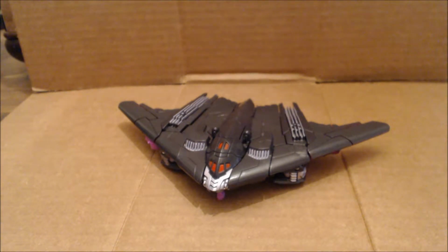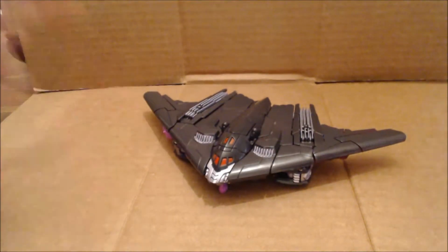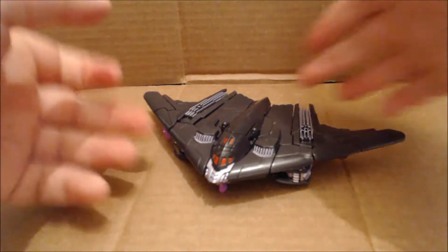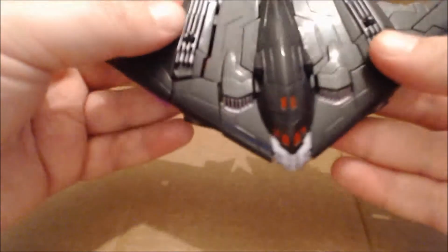Anniversary line, Thrilling 30, whatever you want to look at it. Mega Deluxe Class Megatron, IDW Megatron. This is his newer but not recent incarnation where he was rebuilt into a stealth bomber. It looks very cool as a stealth bomber.